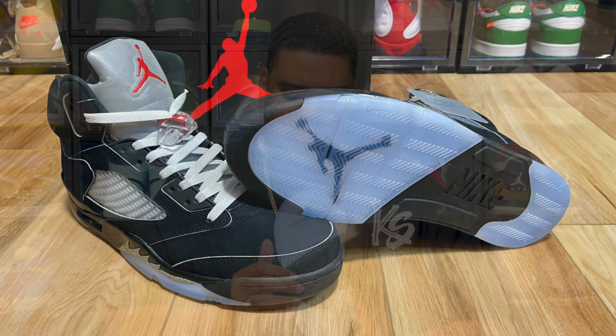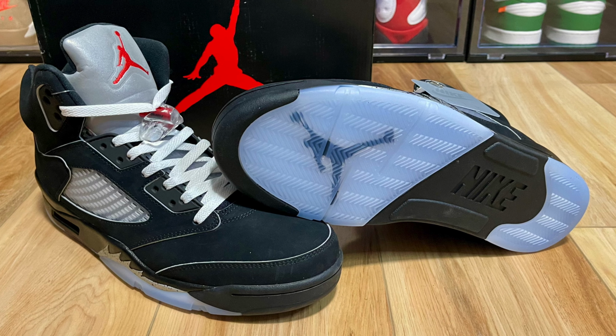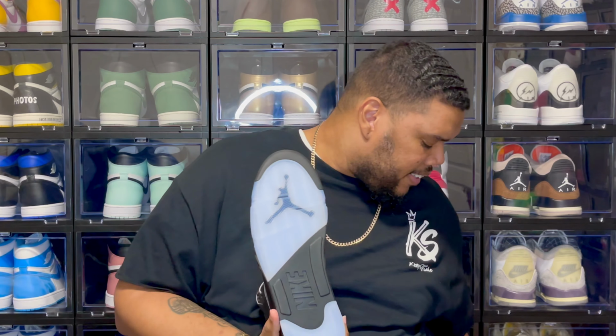The bottom of the sneaker, pretty standard as far as the Air Jordan 5 bottoms go. Nothing too different here. You do have the hit of black here in the middle, and then going toward the toe box area, if you look closely, you have that Nike text there, and that's standard on Air Jordan 5s. You do have the icy blue herringbone traction for the sole, and that's pretty much it for the right sneaker. Now the left one, everything is pretty consistent.